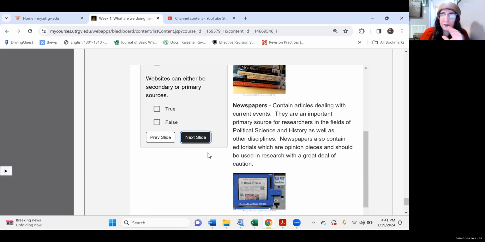If you did get something wrong, it's not going to affect your grade. You're not going to fail or anything like that, but go back, look at it, review it. Maybe it was a mistake, or maybe it was something you misunderstood. Make sure that you are understanding the content and how to identify the differences between information and how to assess them, so that when we get together on Tuesday and Thursday next week, you know exactly what to do, and you won't have as many, oh my God, what's the word in English?